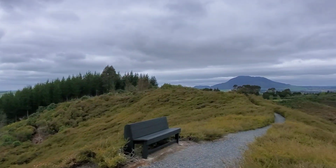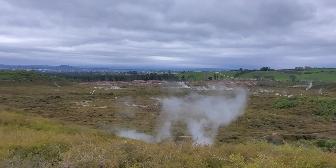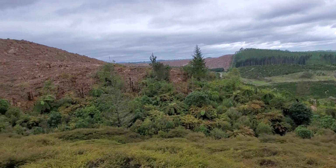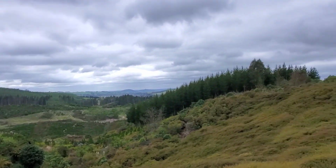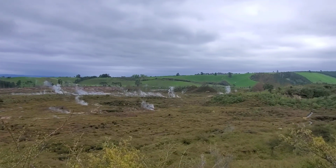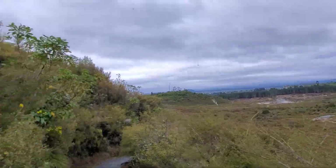These views are so good. Way off in the distance there, over the mountains right there, you can see Lake Taupo. And you get a pretty good view of the entire city. You also have a view off in the other direction, a lot of deforested area. I don't know what the point of that is. I don't know if they're harvesting those trees or they had some type of disease and had to take them all out. I think the view on the portion of the track going down is even slightly better than it is from all the way up there, although you can't see the lake from down here.